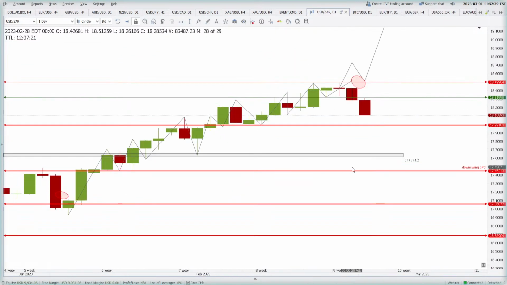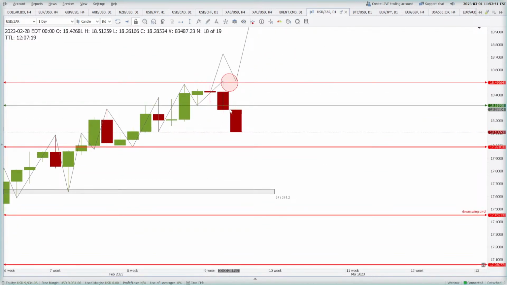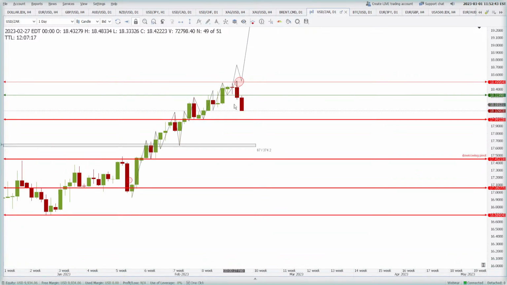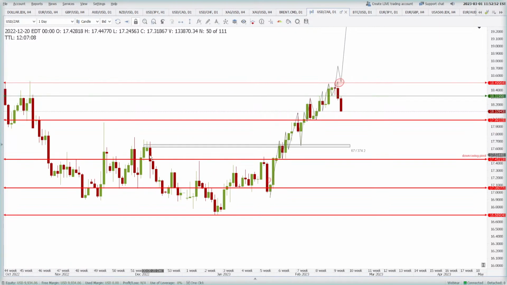All right, the structure on the daily has already shifted, so look for the selling entries in the USD ZAR, and 18.3199 is the resistance. 17.9910 is the first support. Later on, this rectangle may provide some support to the market. This is very close to the 17.64 area. After that, the 17.45 area will be the next support.